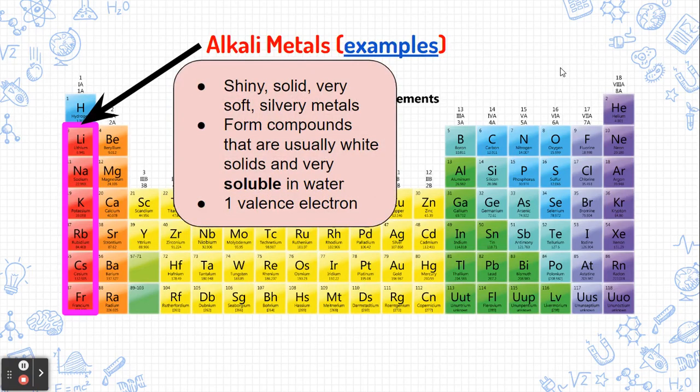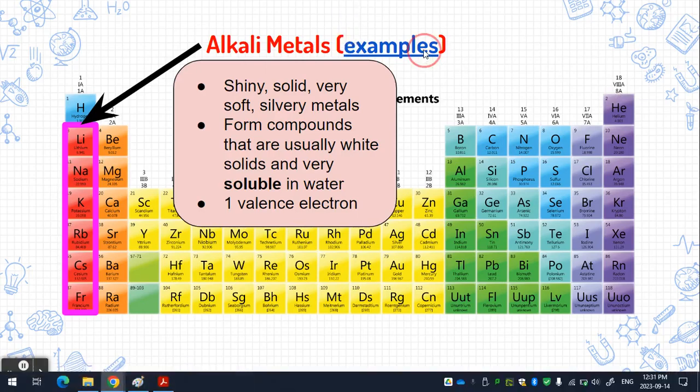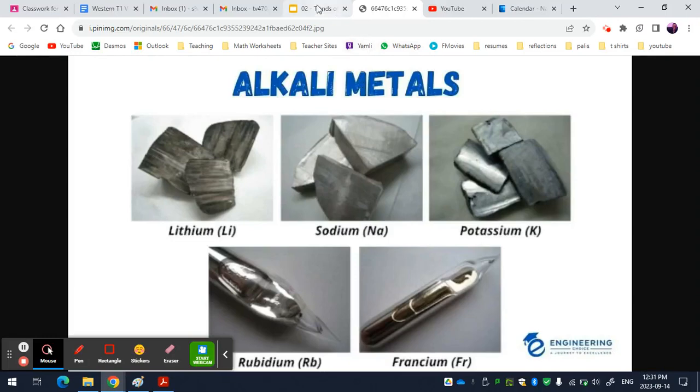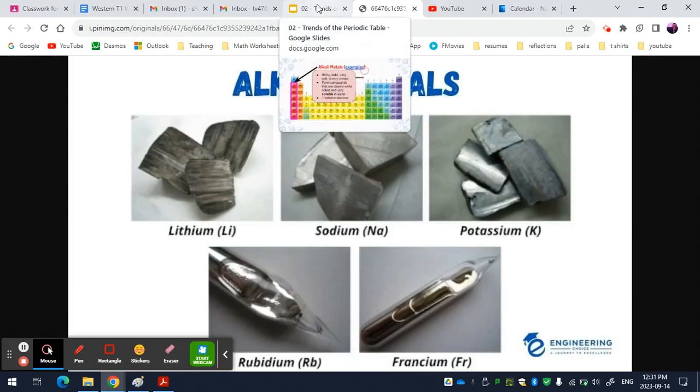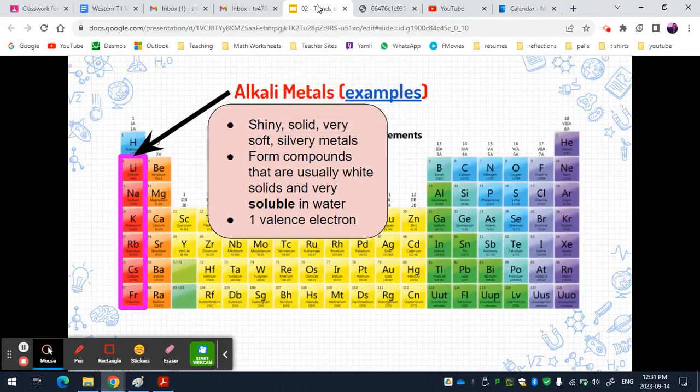So everyone, all of this, I hope you have enough space. Try to write small, I apologize. I just want to fit it on the same paper. All of this goes in the bubble, and what's on top of the bubble? Whatever is on top of the bubble is on top of the bubble. Alkali metals. Hold on 1 second. Let me just show you. Yes, so those are alkali metals: lithium, sodium, potassium, rubidium, francium. Okay, so go ahead. Yes, I can zoom in for sure.